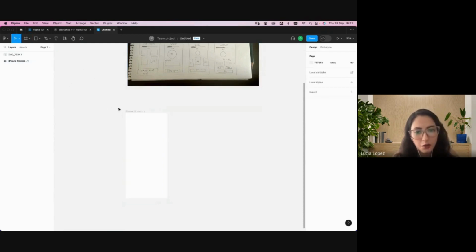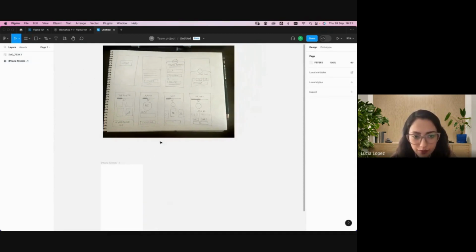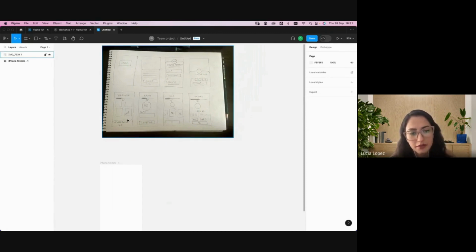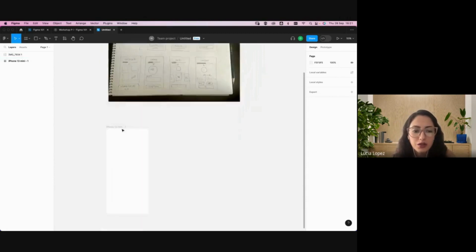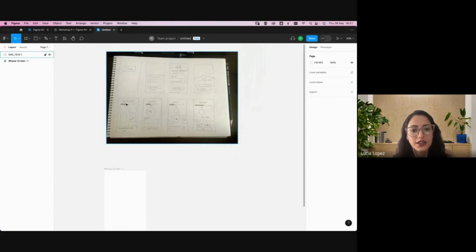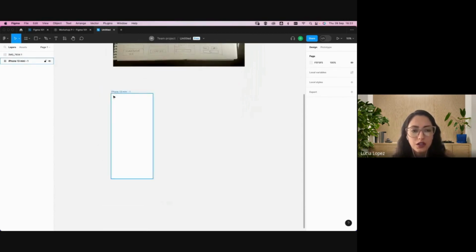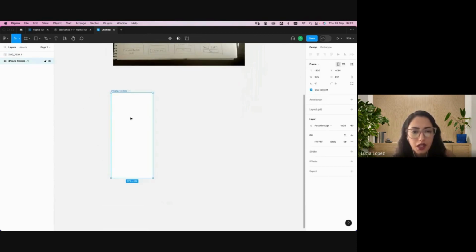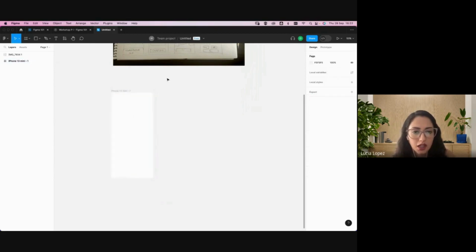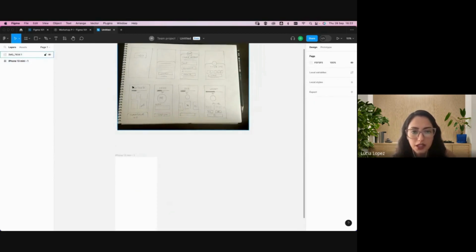So what would follow the pen and paper sketch that you just did will be to translate all these sketches into an actual frame. And this doesn't have to be perfect. This will be sort of black and white as well.